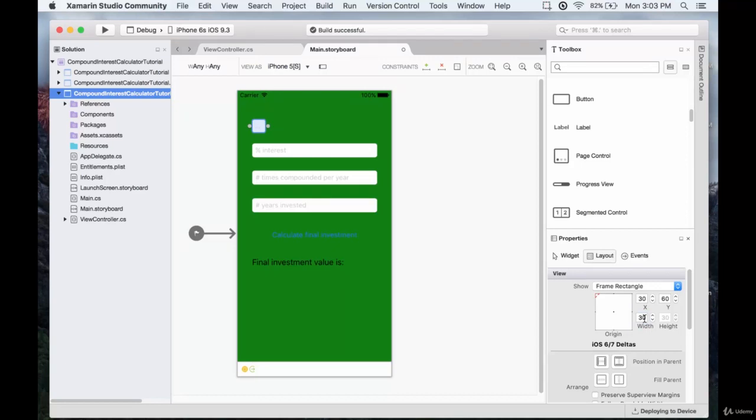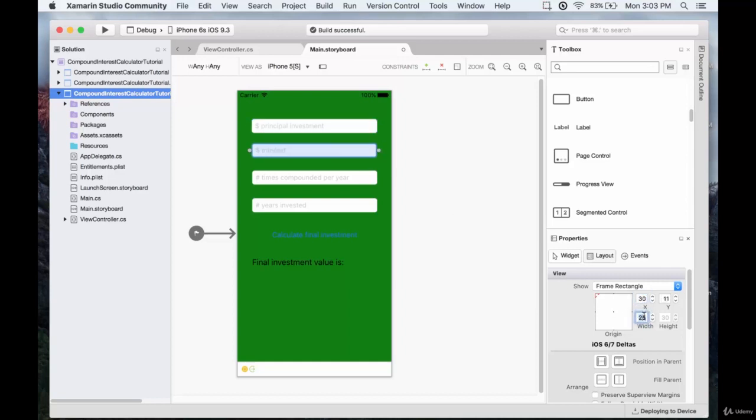Nope, that's not what we want. What's a good width? 260? You can't really see what's there, but right now it's at 260.